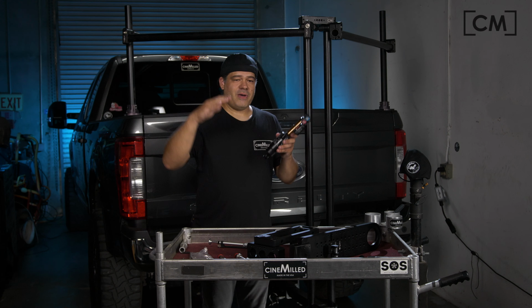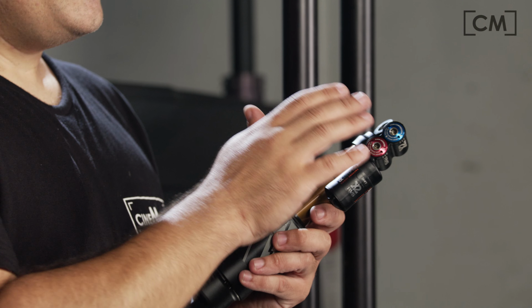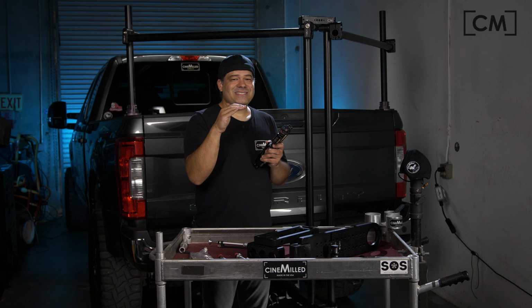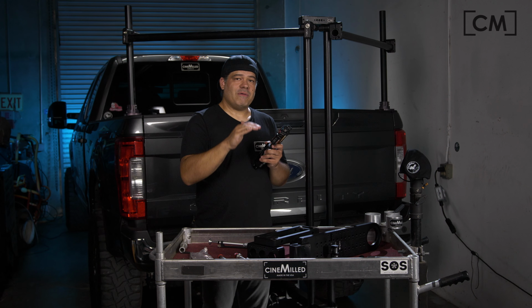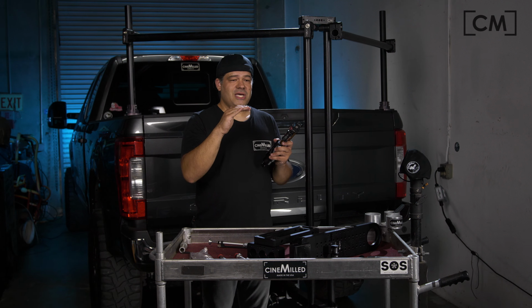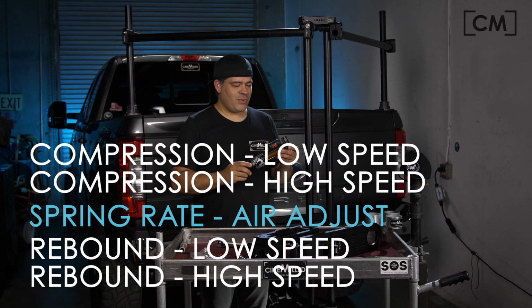So remember how I was telling you about a low speed bump and a high speed bump. So this actually gives you control. You can tune the shock to react differently to quick bumps and slow bumps. And conversely, of course, the same thing with the rebound. You can tune it so that when there's a quick bump, it reacts differently going on the rebound. So this is what we call four-way adjustability. With the spring, that's a five-way adjustable. So there is an amazing amount of adjustability in this shock system.